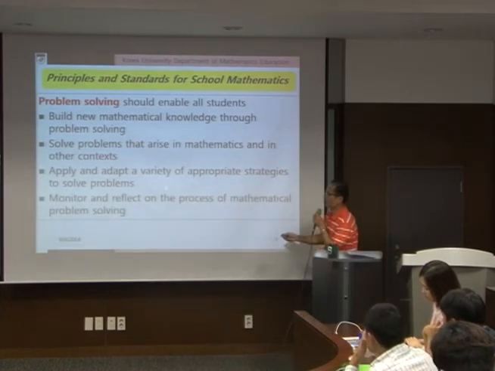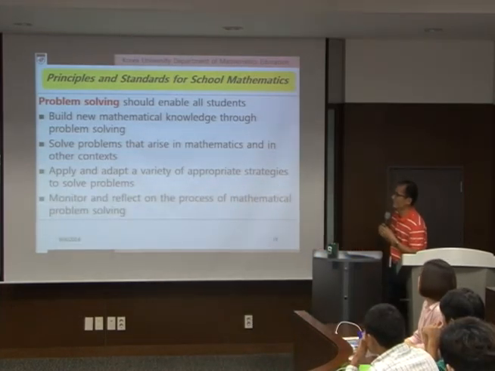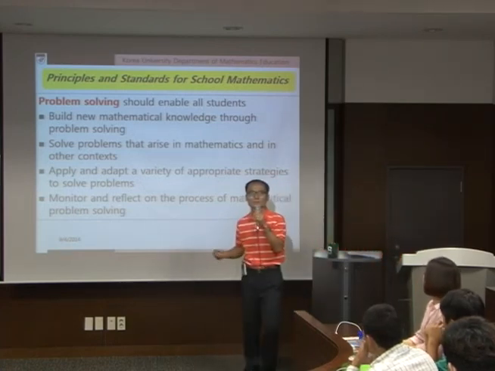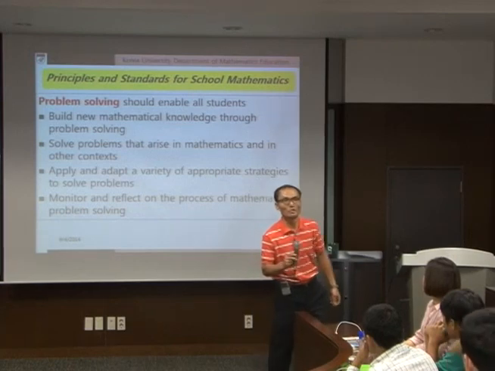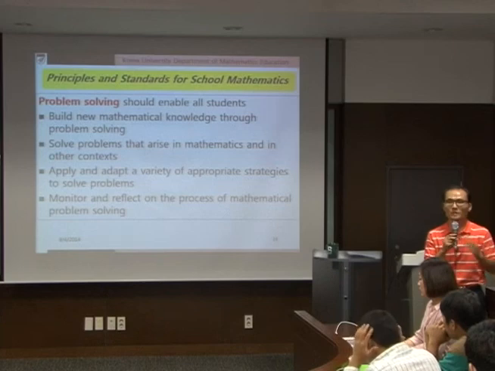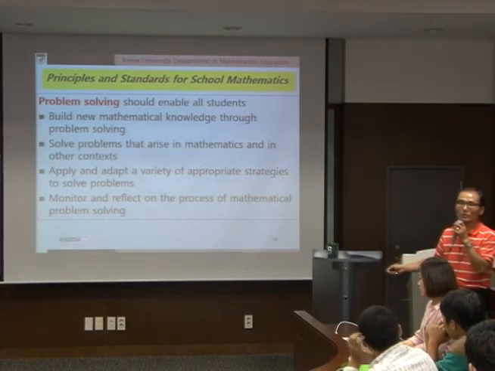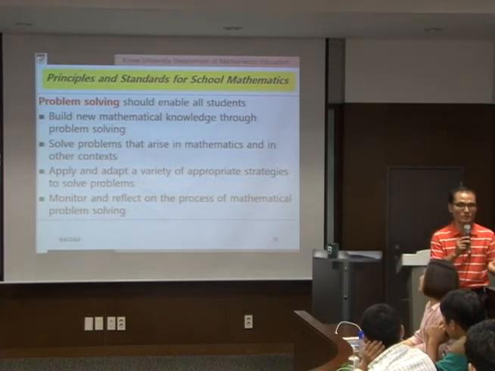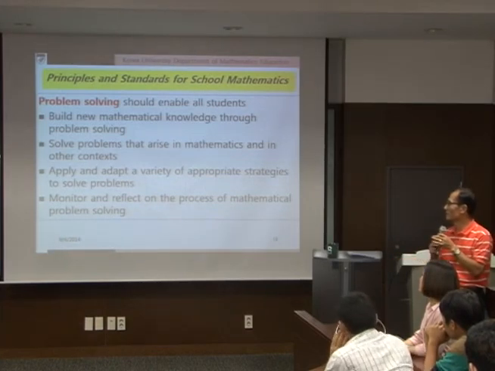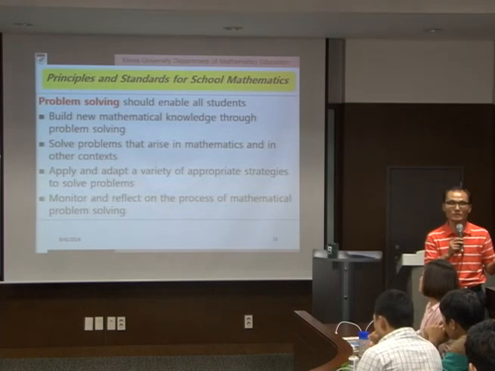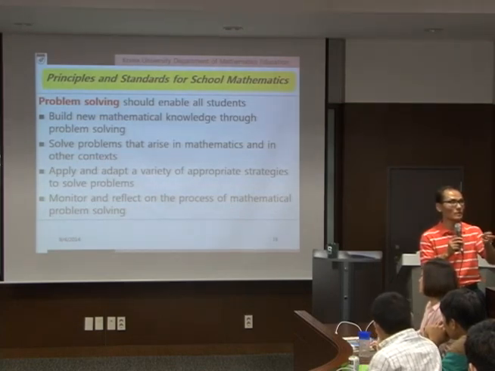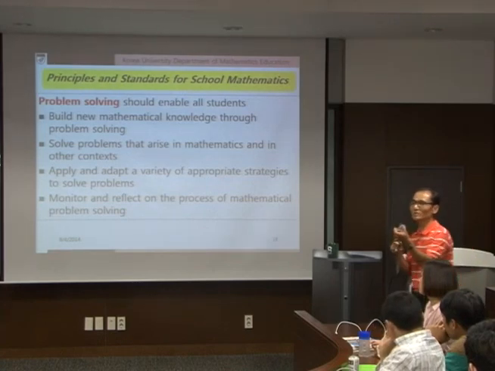What about the last one? Monitor and reflect on the process of mathematical problem solving. This is a kind of metacognition, one of the important things you should emphasize in problem solving. This is often called metacognition or meta role in math education. So, monitoring and reflection on the process of mathematical problem solving. You already experienced this kind of thing, right? After solving any mathematical problem, all of a sudden you reflect on that solution.